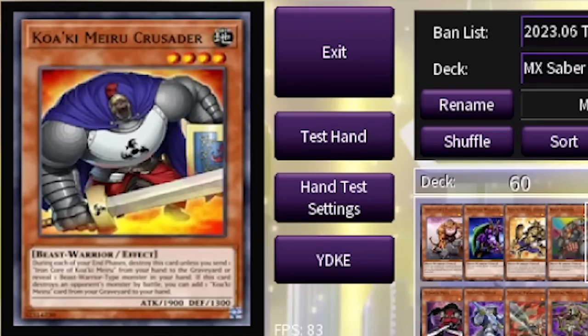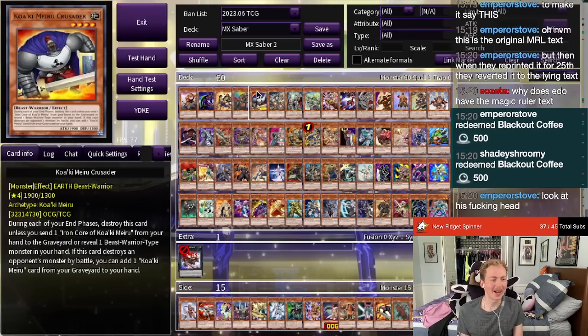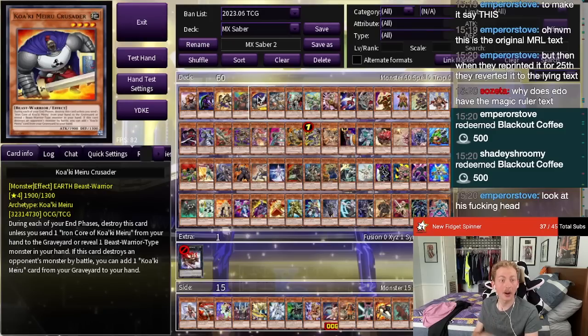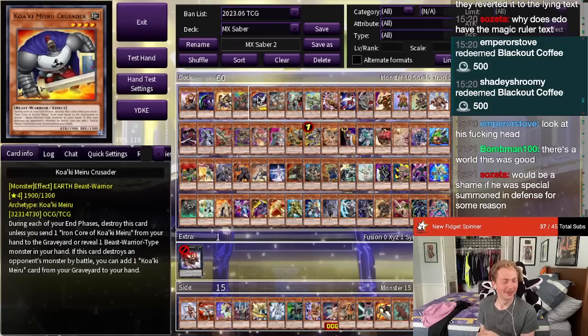Blackout Coffee. Kwakimeru Crusader. During each of your end phases, destroy the blah blah blah. If this card destroys an opponent's monster by battle, you can add one Kwakimeru card from your graveyard to your hand. That's really good. That's really good. I don't know why I said it was really good, this card sucks. But I understand the point of it. I guess it just clicked in my head: you go Urnite, pitch the Iron Core, summon Crusader, attack over something, add back the Iron Core. Oh, that's interesting. But actually, now in 2023, that's bad. I remembered, oh yeah, we live in a world with Baron DeFleur.